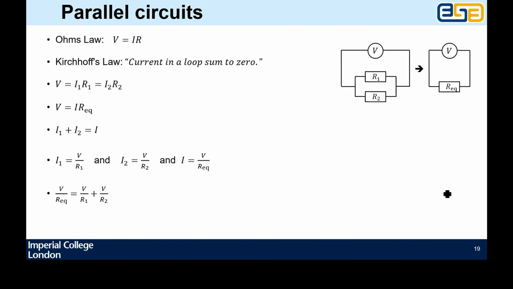And sadly, that's behind the thing. But you end up with a description that has basically got the voltage, which is just the voltage, it's the same everywhere, and the equivalent voltage equals volts over R1 plus volts over R2, and you just rearrange that. So the equivalent resistance is 1 over the inverse sum. Okay, so 1 over R1 plus 1 over R2. And that's the equivalent resistance of a resistor that could model the behavior of those two resistors acting together.